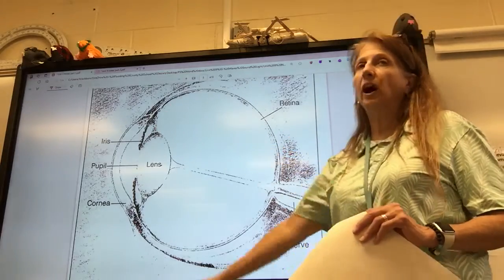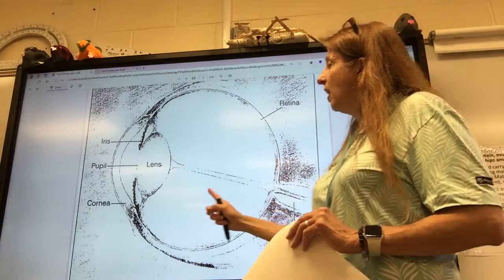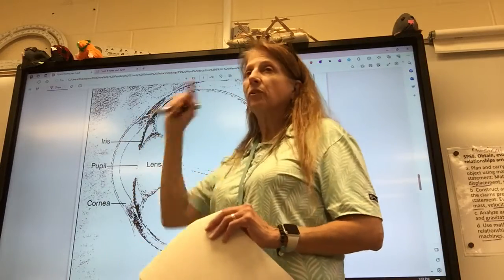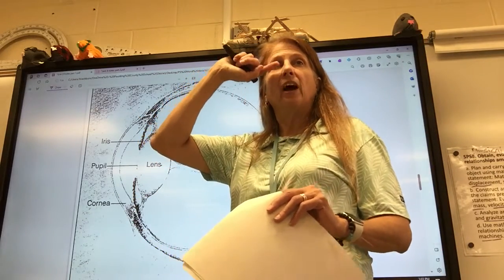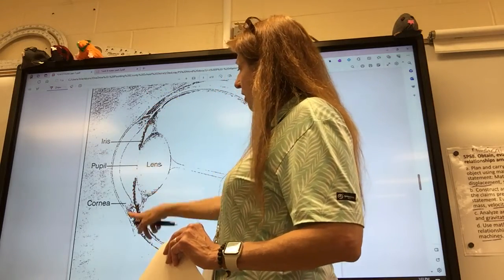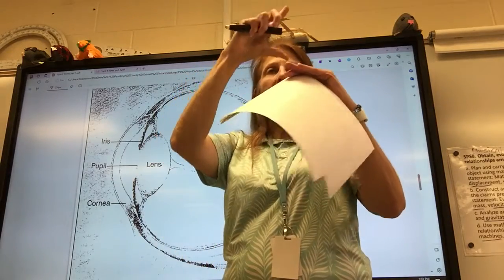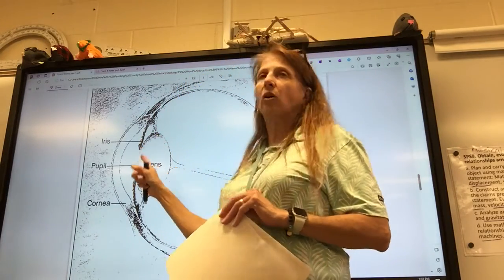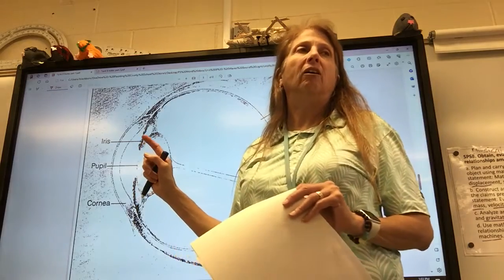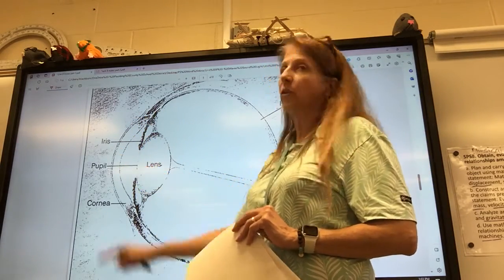Okay, so this is what your eyeball is like. You're going to have to identify the parts of it on the test. First, you have the cornea, which is this little transparent thing over the center of your eye. And then you've got the colored part of your eye that goes here and there. It's called the iris, and it moves. It gets bigger and smaller to let more or less light in, depending on the situation. The hole where the light goes in is called the pupil.